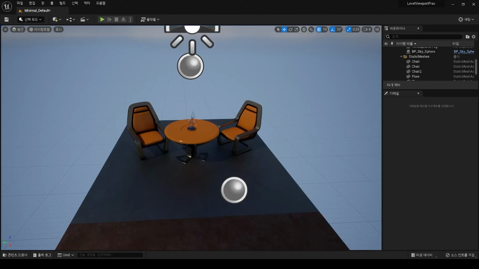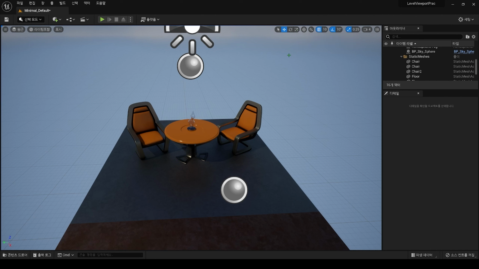Next up is the transform manipulation. Transform manipulation refers to moving, rotating, or scaling an actor, and the shape of the gizmo changes depending on which tool is active. Buttons to activate each tool are located in the front of the upper right corner. In that order, the Translate tool, the Rotate tool, and the Scale tool.